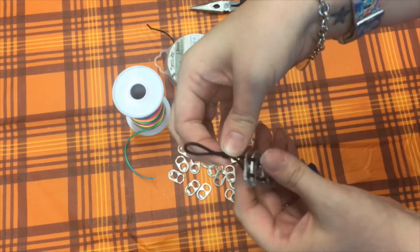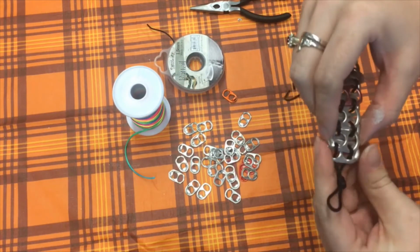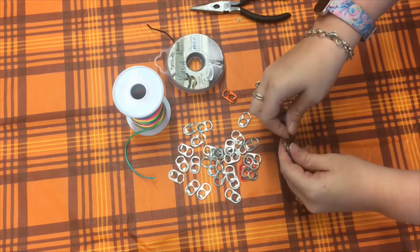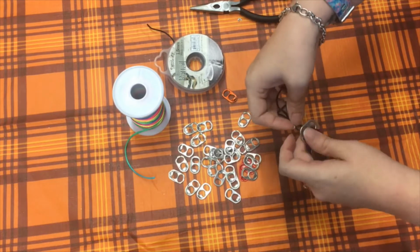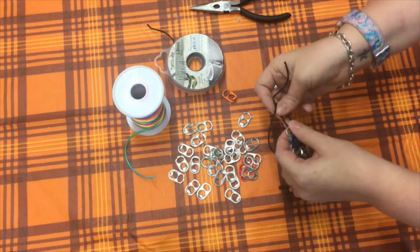So first you will take your string and you will take a little bit like this and knot it, and then you will start your bracelet. So I will show you from this end how you will do this.